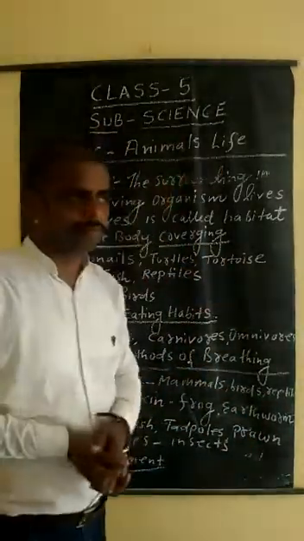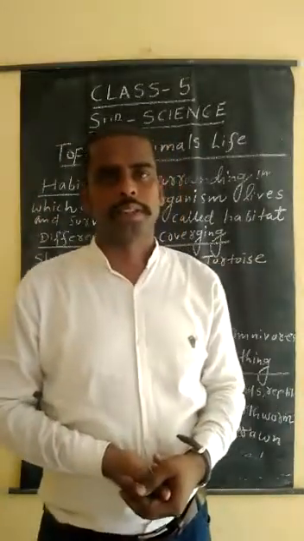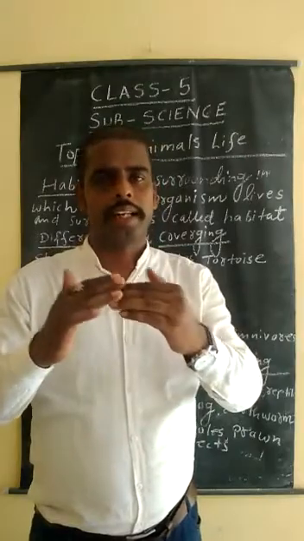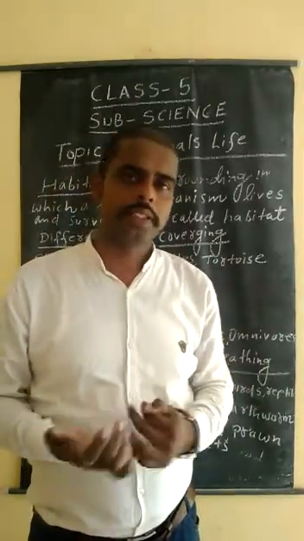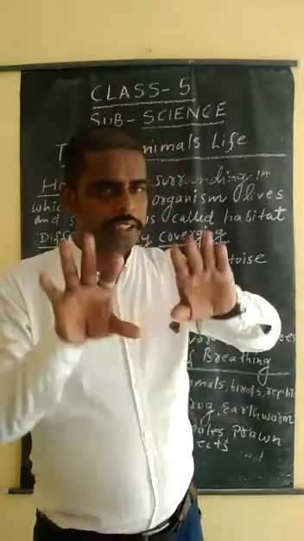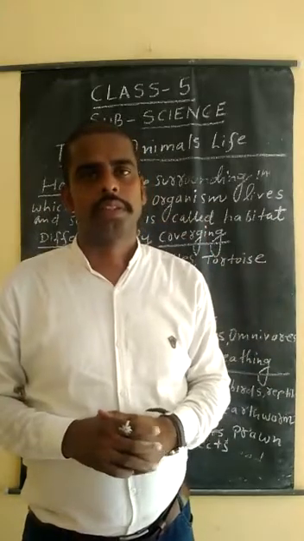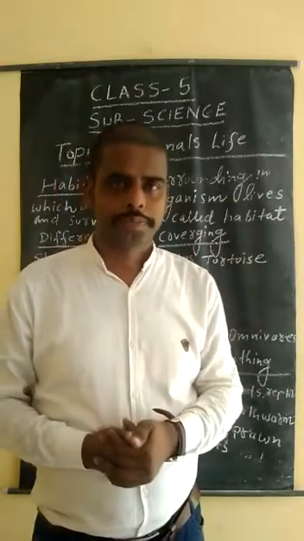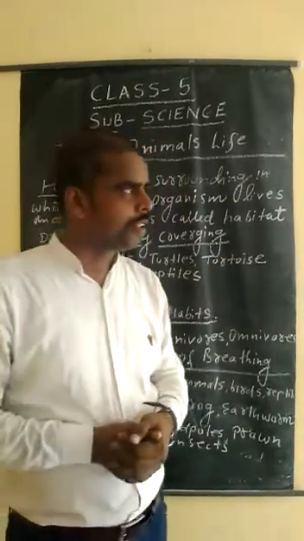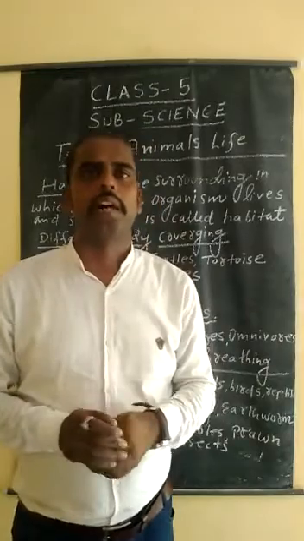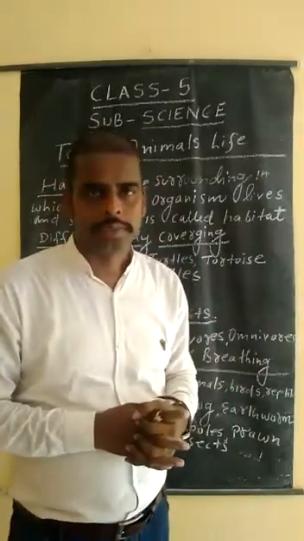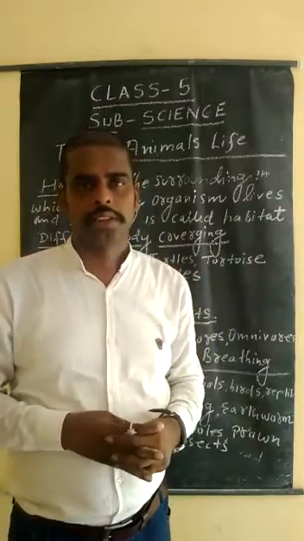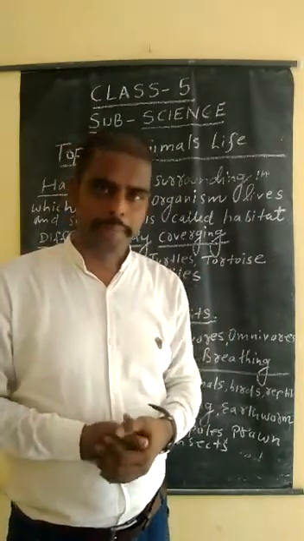You know, animals are mammals, ants, reptiles also. Their body habits are totally different from each other. They have some unique features also. Today we will discuss one by one how they reproduce, how they eat food, how they move from one place to another, and how they adjust their body in their surroundings, which you call habitats.